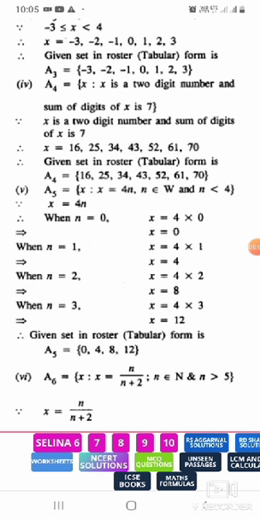After that we are going to have 4 into 2. Then 4 into 3. We have to stop at this point because the condition is n less than 4. So we have to start from 0 until 3. So the values are 0, 4, 8 and 12.